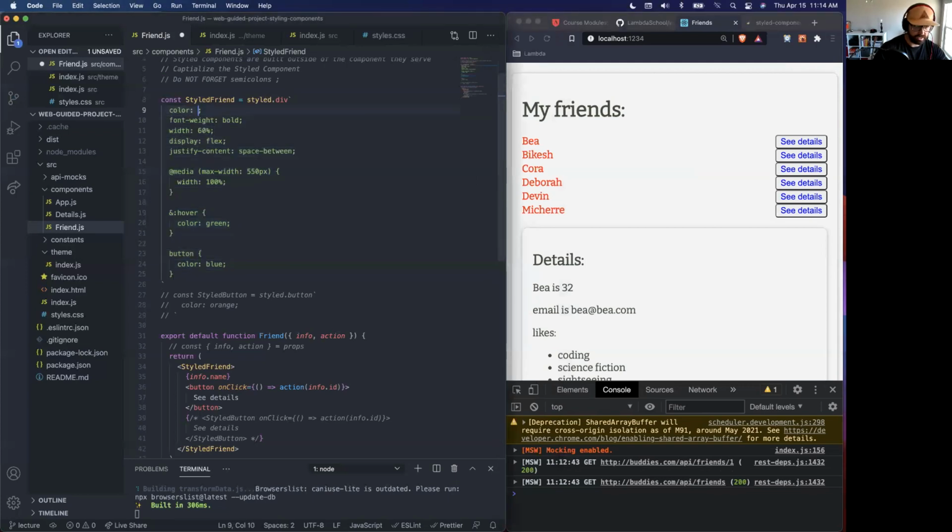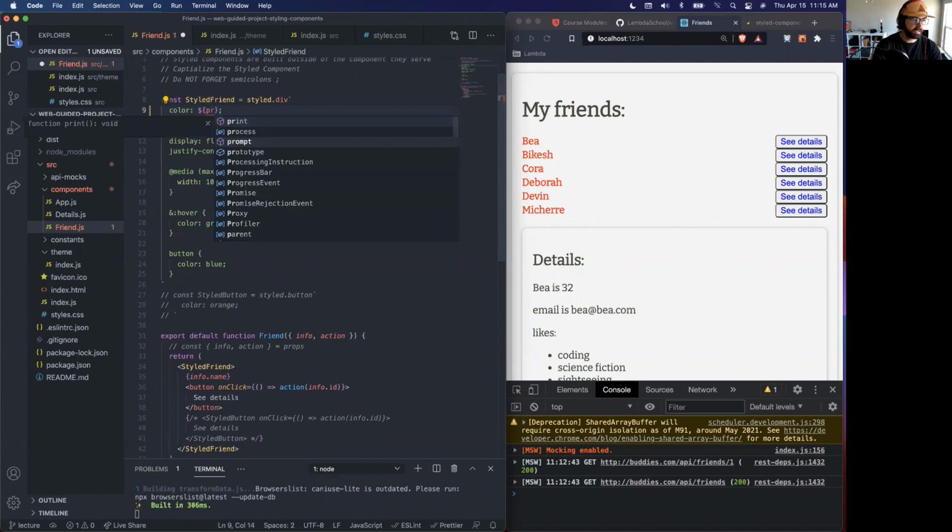So the way to use this is, if you notice, we're inside of backticks. Remember, inside of backticks, we can do JavaScript stuff with our $ curly brackets. So let's do that. Let's do our $ curly brackets right here. So now we can do something JavaScript wise. Well, style components, they have props that are passed in. We're going to call it PR for prop, short, make it a little cleaner on the line. And then it takes in a callback function.